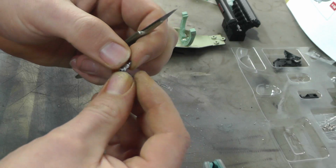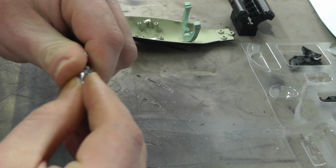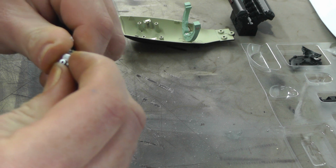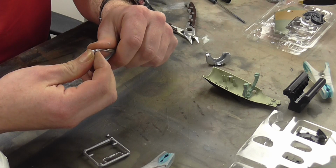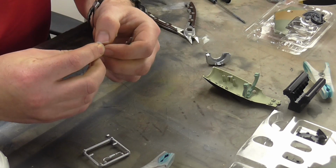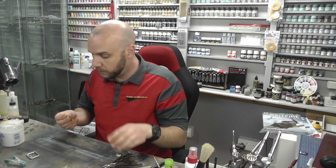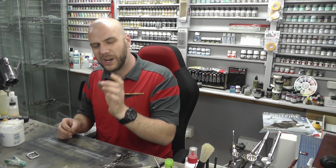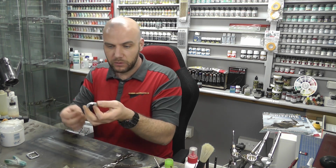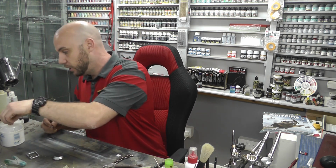But as you might be noticing as I'm cutting at this, we've got black plastic, and then they've sprayed it for us all nice and silver, but we've got to clean this up. We've got to cut these off the sprues, and what happens is we end up scraping the paint off. As you can see there, those tabs have been nicely cleaned up so we've just got the piece, but we've got these black marks on it. What this basically means is we need to spray it. I'm not quite sure if we're actually going to see these marks. Maybe they've counted that in, that the engine is all going to be around this piece and you don't actually see it, but it's probably best to be safe and spray it.